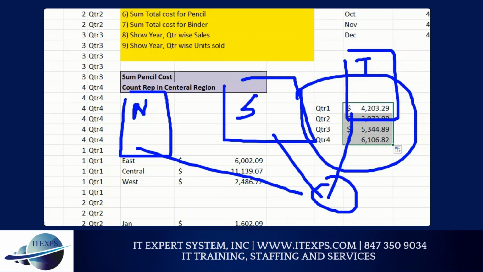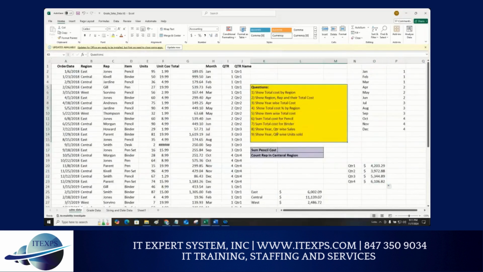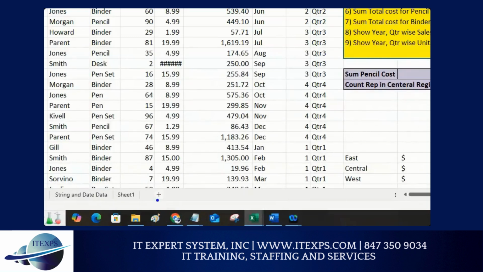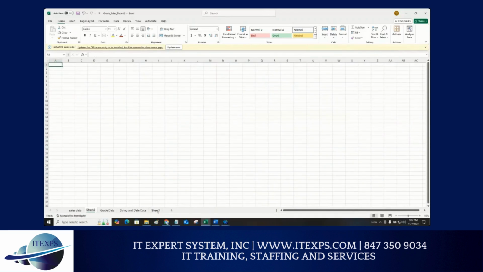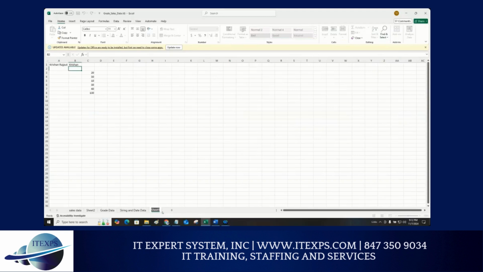As homework, try this thing. If you can find out, you know all things because you know some basics, right? We already did year and quarter, so it should not be hard. If I can do total, I can do units sold, I can do the total. So you have an idea. Now, why don't you do one thing? Click on the plus sign, and you have a new worksheet. So here, just write name, add a work.